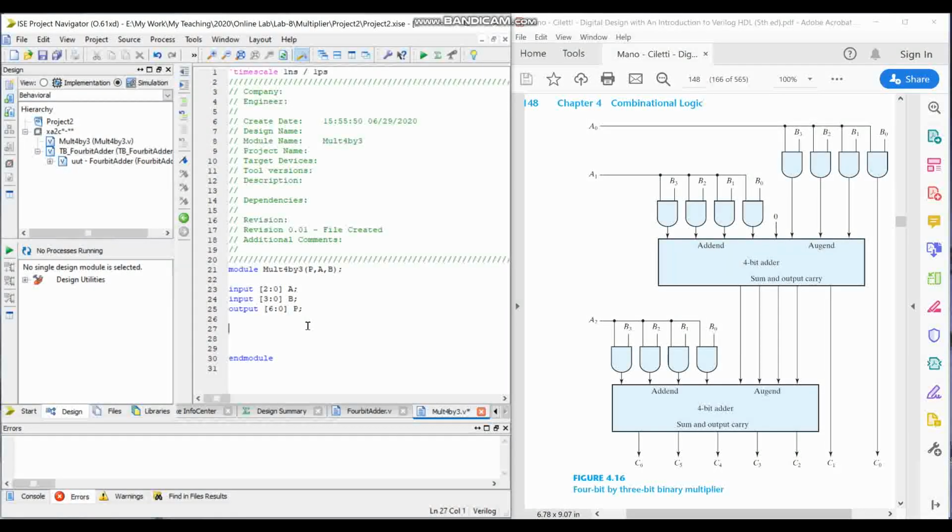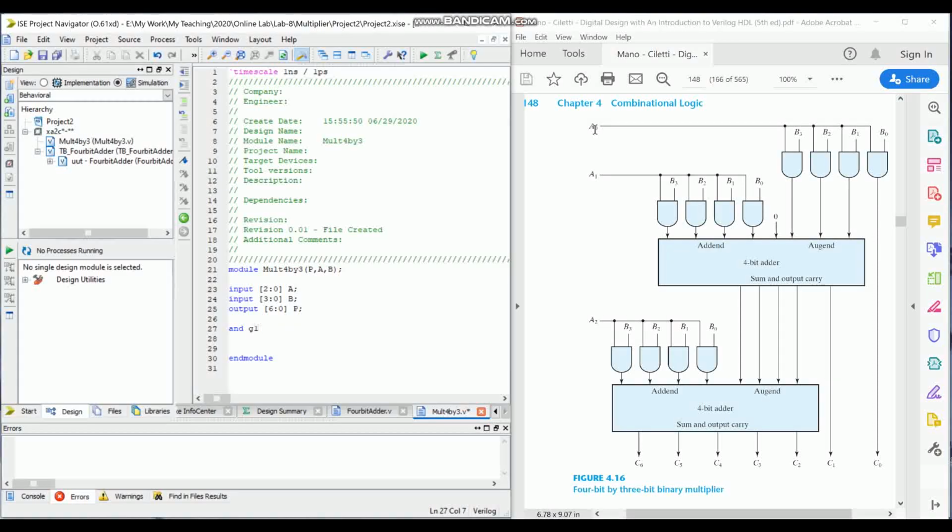Right? So now we first implement these AND gates, where, as you can see here, we compute the AND of all the bits in B with A0, which is the bit at location 0 in number A, right? So let's first do that.